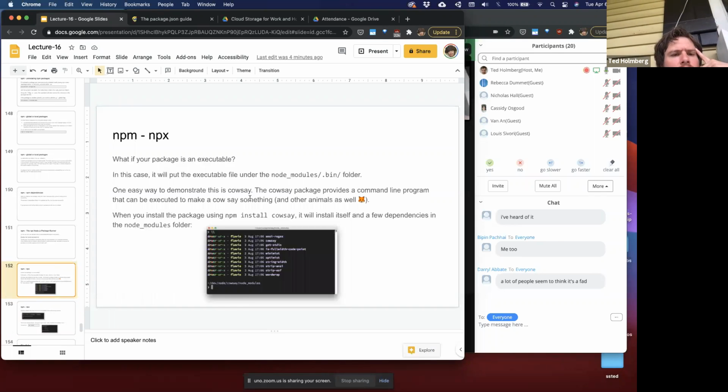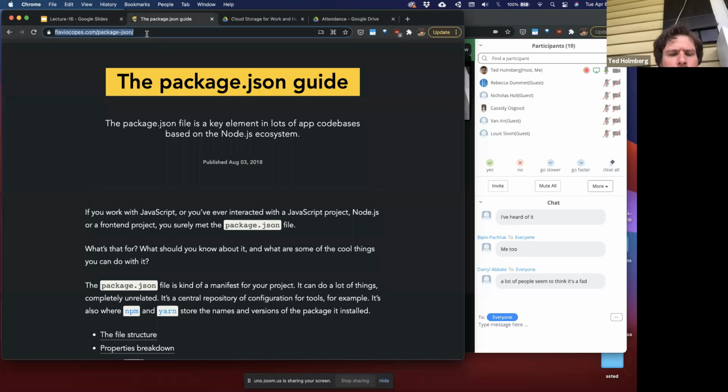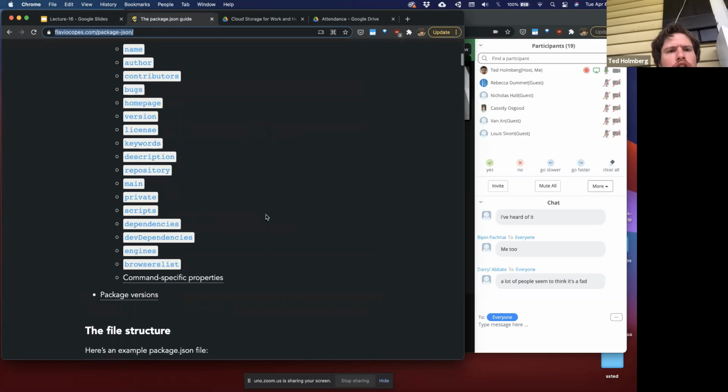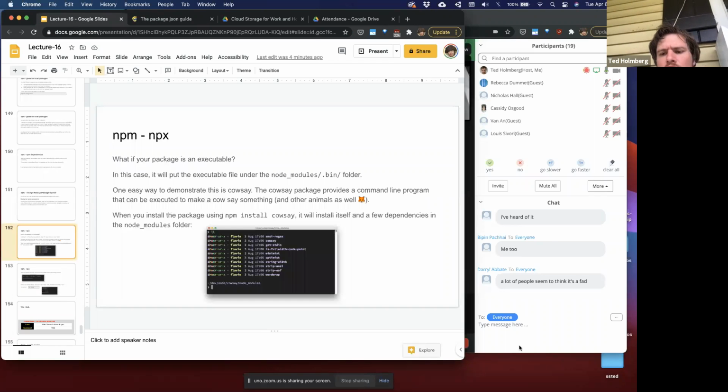To get a much deeper understanding of what's happening, I would recommend reading through this to see a general breakdown of what a Node package and the package.json file look like. And again, we will create our own for the next several labs to get used to that concept. It's going to be critical that you always have a package.json file for all of your Node applications, because it sets up and installs all of your dependencies.